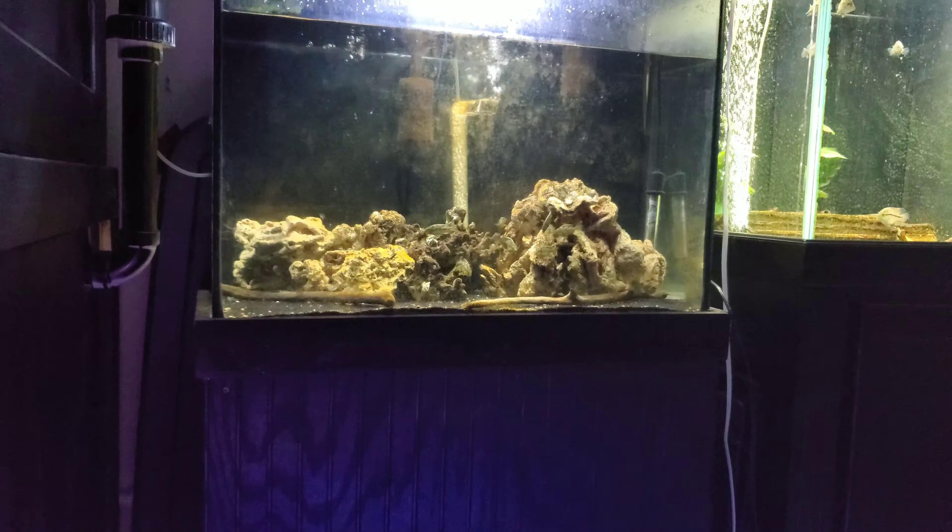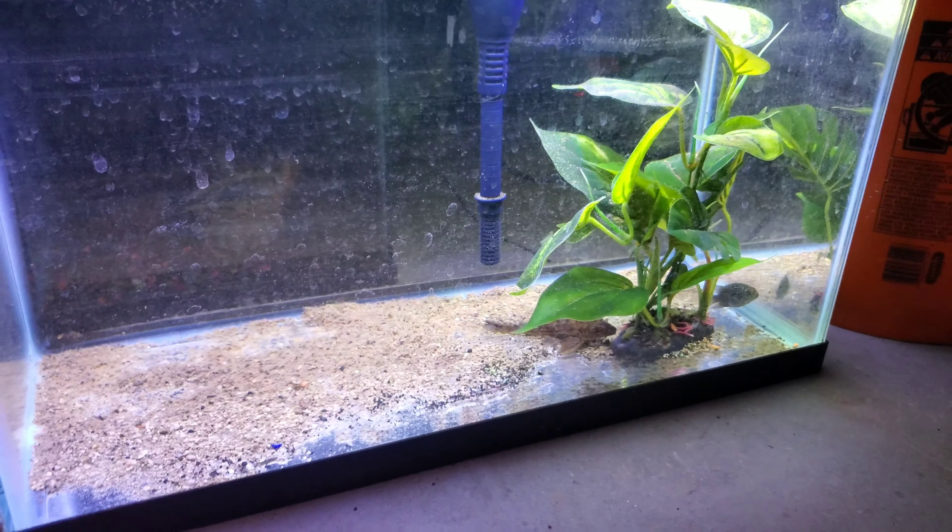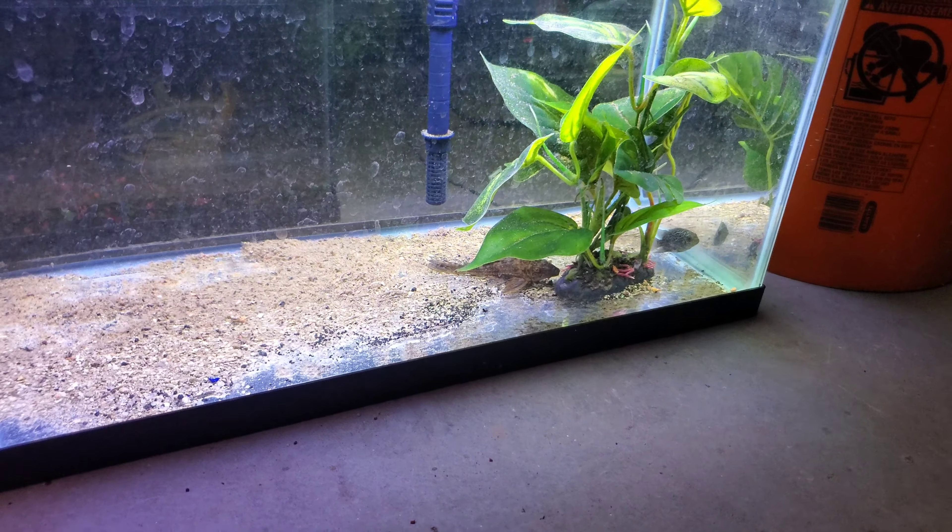And this is what I got - compha fry. Have you seen that video I made that showed the flower horn comphers? This is a fry that I bought from him. Hopefully it's a male. If he turns out to be a male and pretty nice, he'll get that 75 to himself. But if it's a female, I'll put him in the community with the rest. Gives him this little 10 gallon - I'll put some clay in there. I'll put a little pleco to help clean up the uneaten food because I try to power feed, and that fish will clean it up.